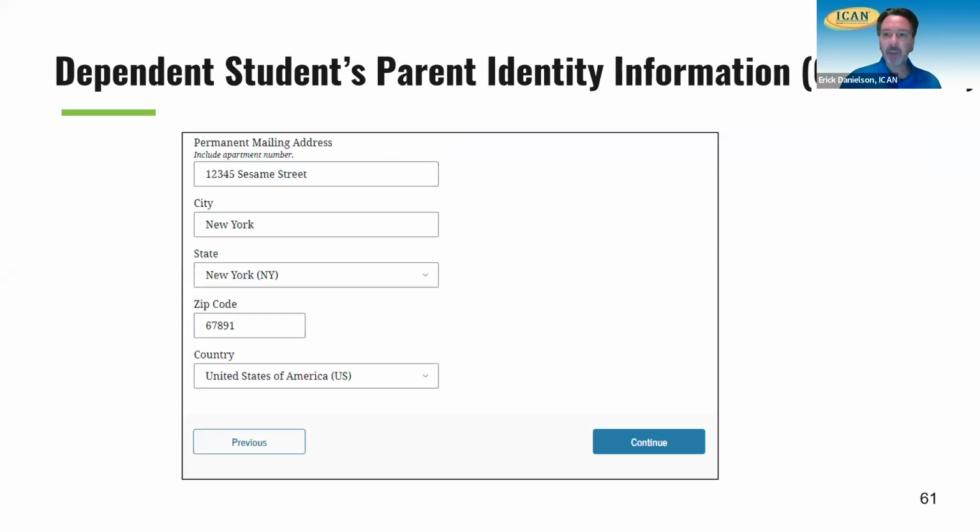Yesterday, I had a parent that I've worked with before, and he got a new cell phone number. So once we logged in and two-step verified him through his email address, we changed his cell phone number and verified it in his account settings before we started the actual form. If everything looks good, though, finally we hit continue.